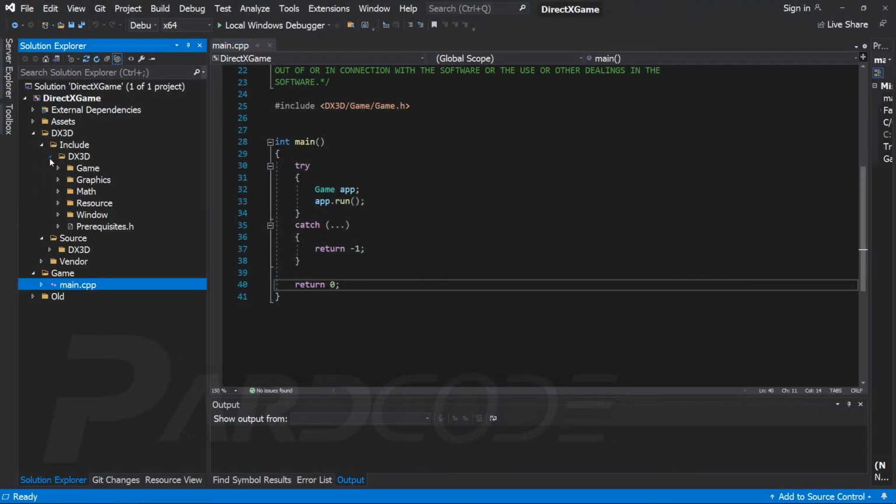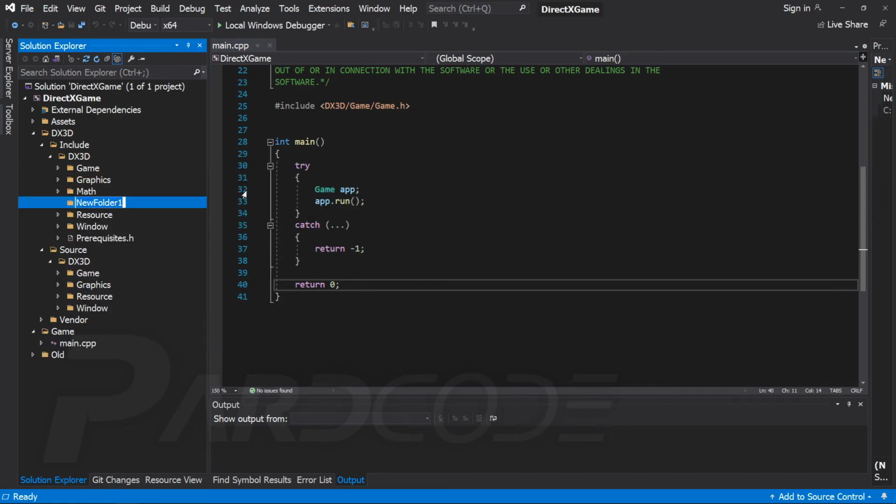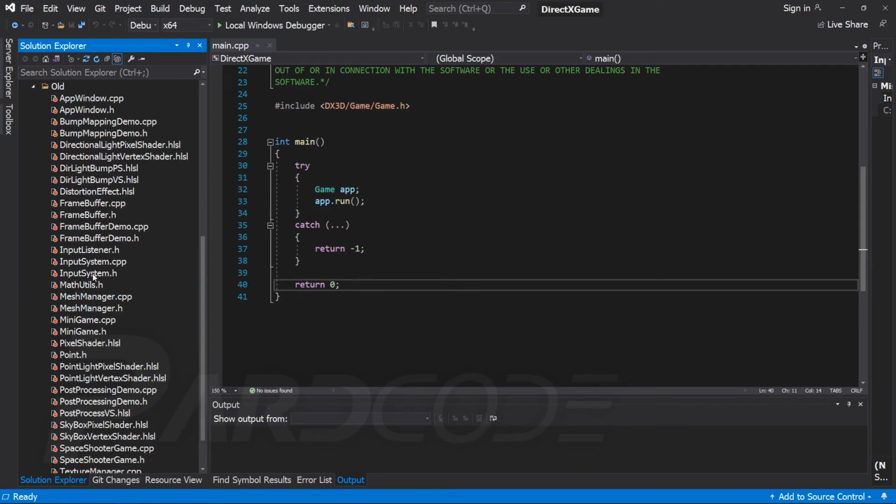The last system we have to fix yet is the input system. So let's start by creating the input folders. Let's move the input system and source code files from the old folder to the input folder.